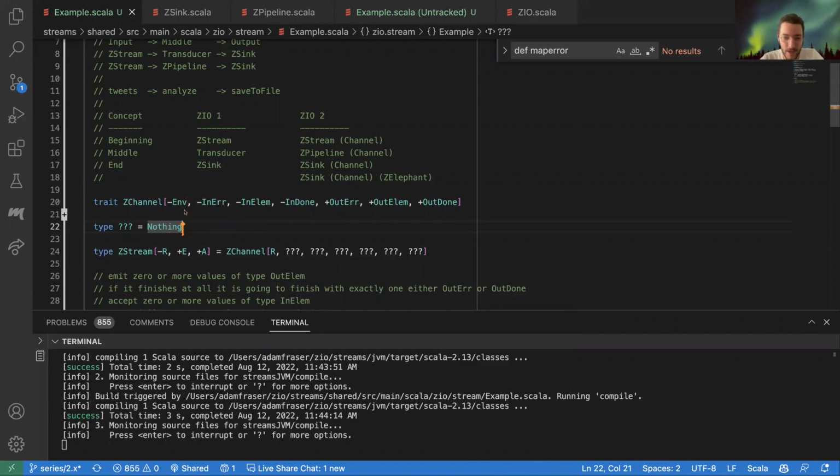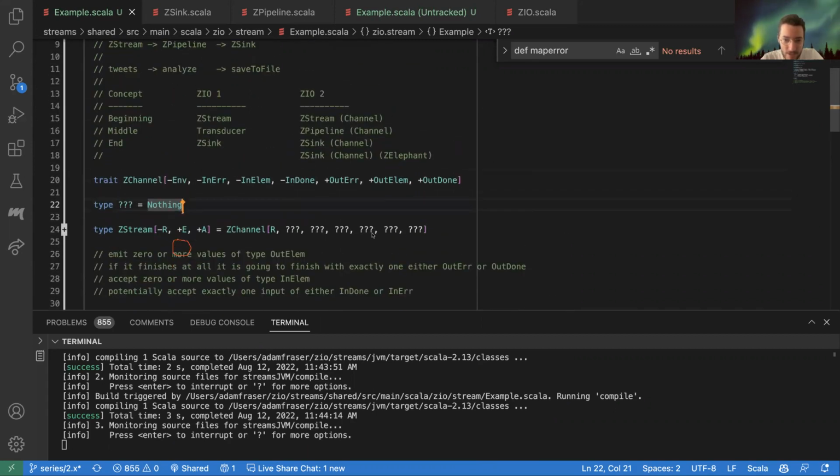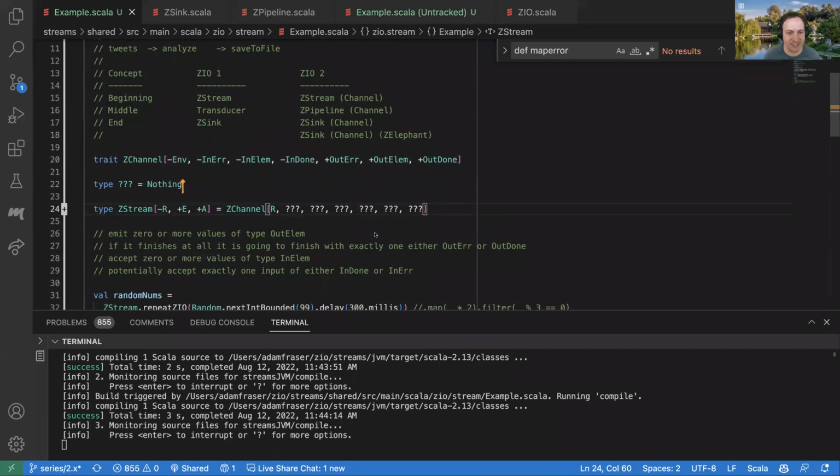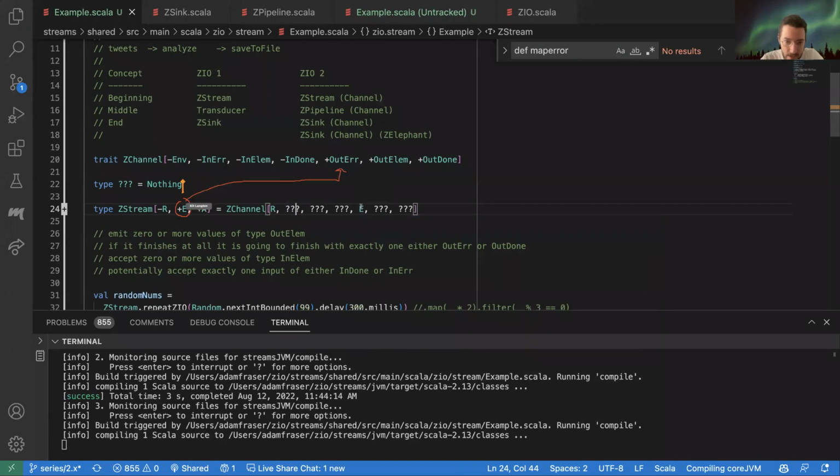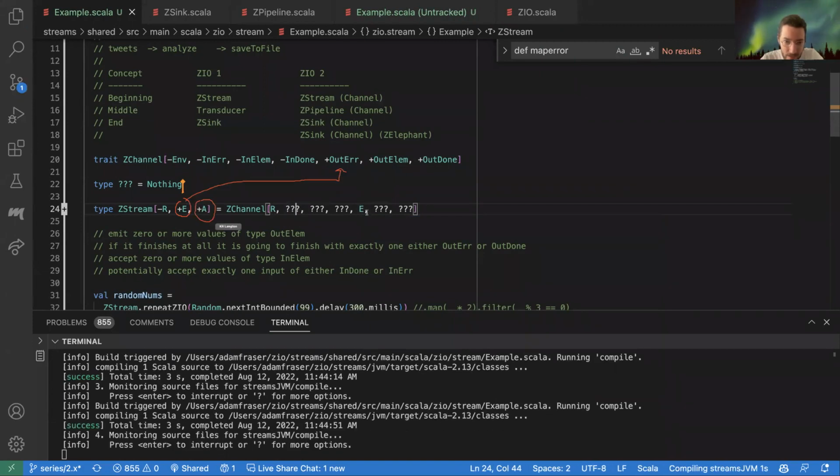All right, and so where do we put our E's and A's? Let's try E next. Where does the E go, team? Okay, out error and out elem. So those are the guesses. Sorry, hold on, I screwed up. So I think the out error is pretty straightforward, so we can make that the E. Out error. And the guess here, I think, was out elem.